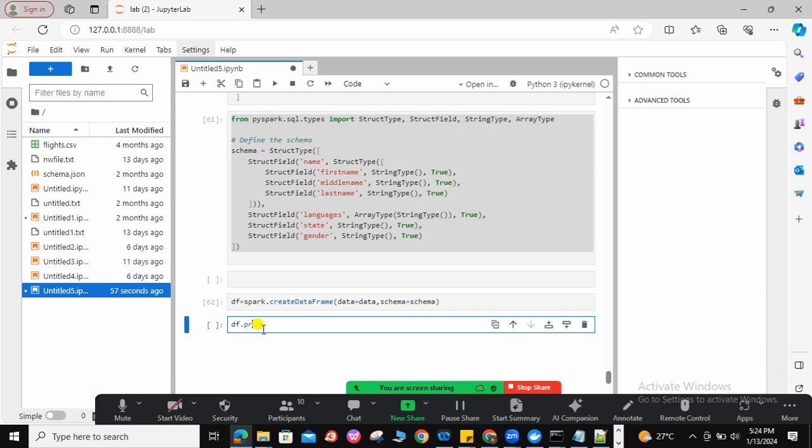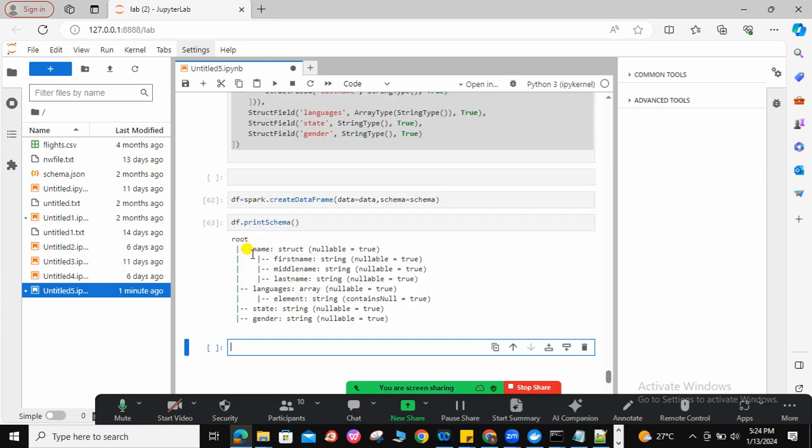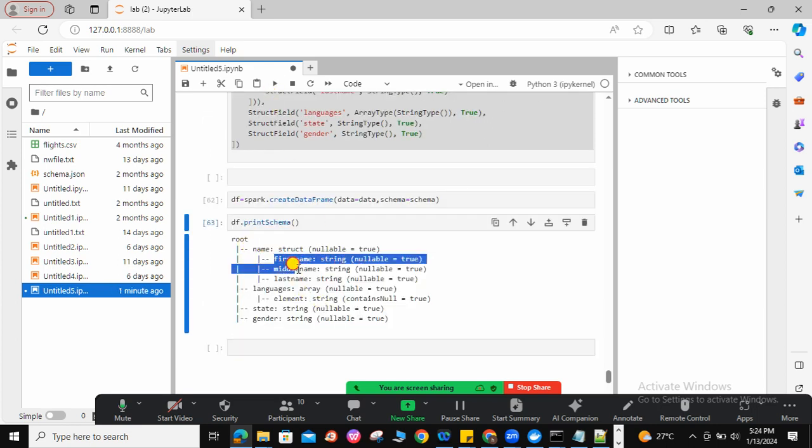df.printSchema gives the structure of your data. See here, it's nested. Inside name, first name, middle name, last name are there, languages is an array, and state and gender are there. So we can also see how the data is structured.